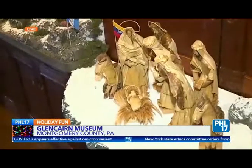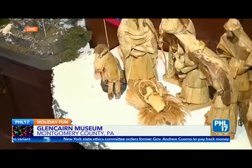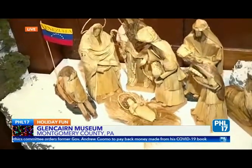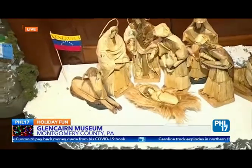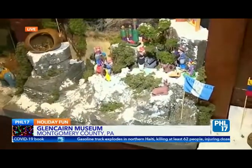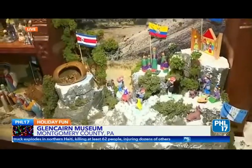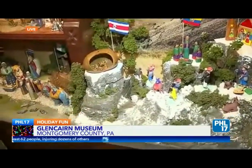Yeah, so amazing. And how long has the nativity scene display been happening here during the holiday season at the museum? I want to say we've been doing this since 2004, but it might be 2009. So regardless, I'm sure this is a tradition for a lot of families to come and see it every year. Yes, there are many people who come. We open the day after Thanksgiving, and they come every year. And then also the week between Christmas and New Year's is very popular because family are in town.